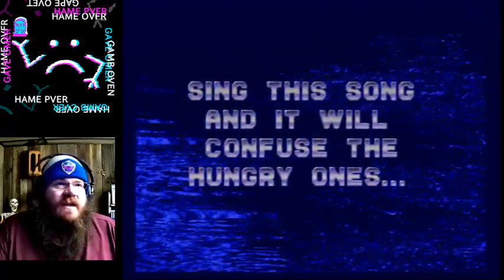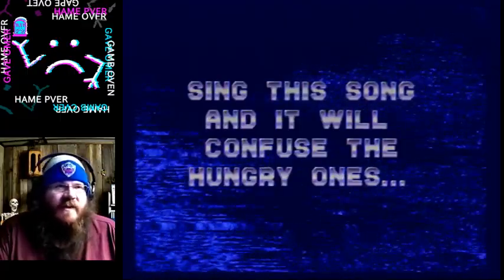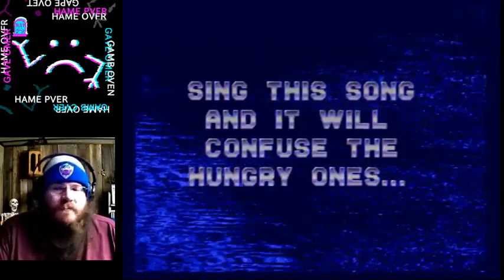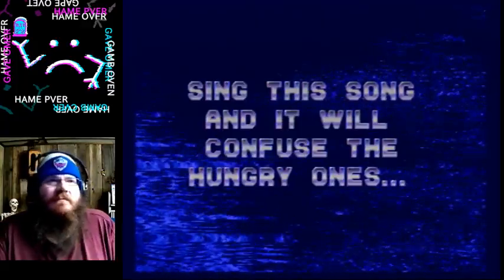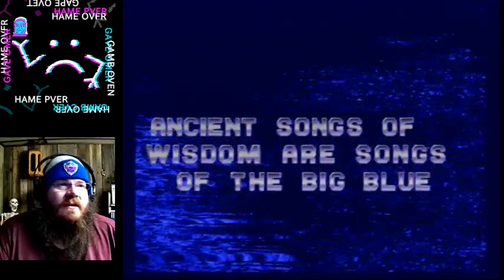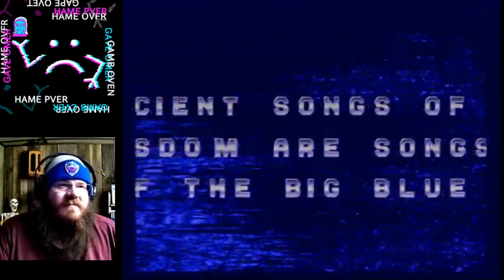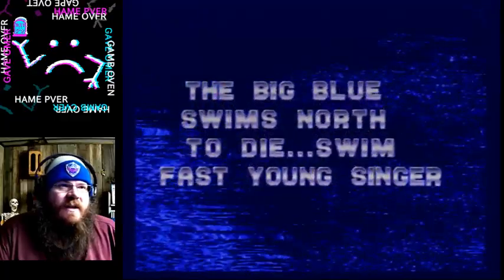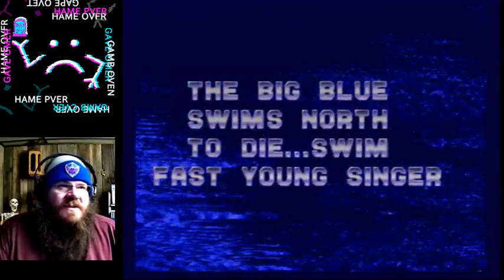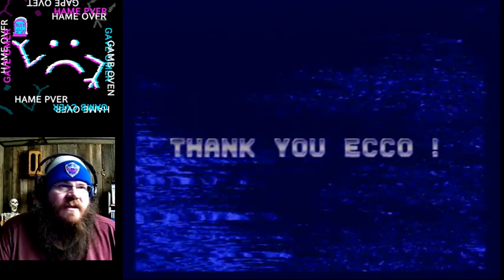Sing this song, and it will confuse the hungry ones. Travesty. All right. Ancient songs of wisdom are songs of the Big Blue. The Big Blue swims north to die. Swim fast, young singer. Oops. Thank you, Echo.